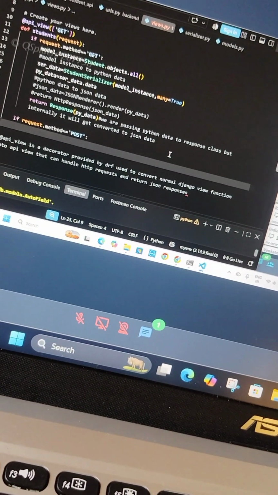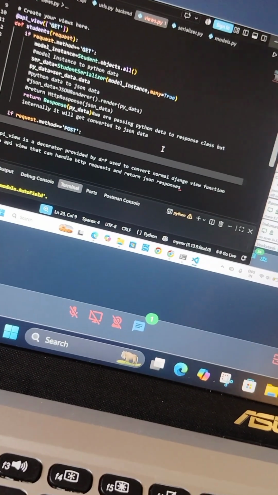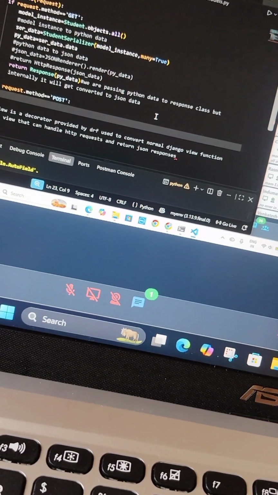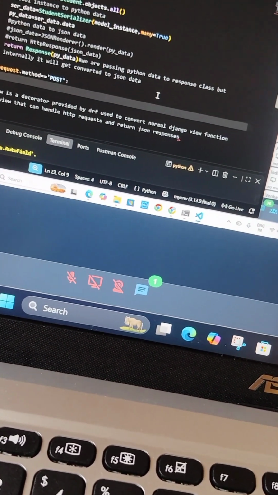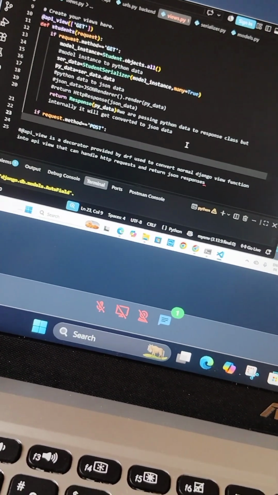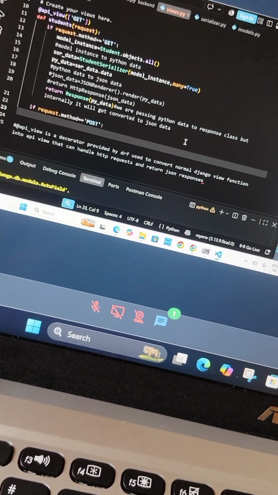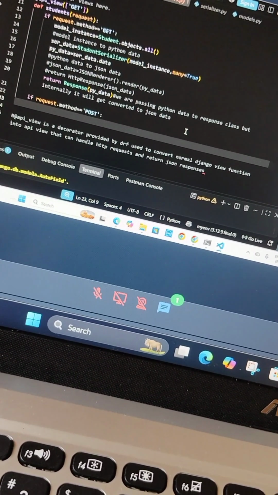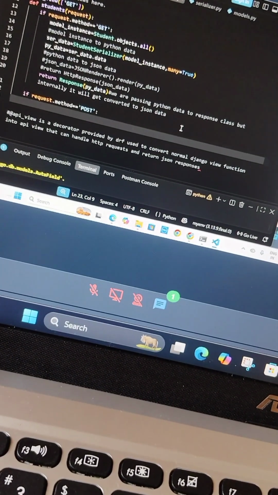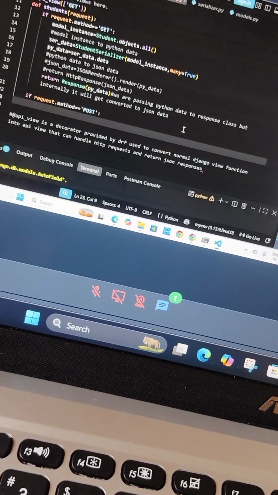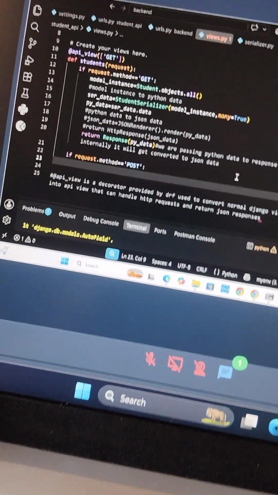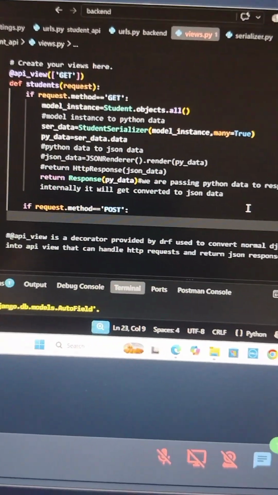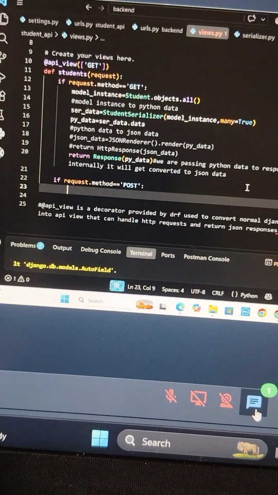And one more thing, everyone. So from where do I need to get the data? Whenever the user is going to send the data, where will the data be present? For the create operation, the user is going to send the data from the front end. Where is the data going to be present? In the body, I will be getting the byte JSON data.